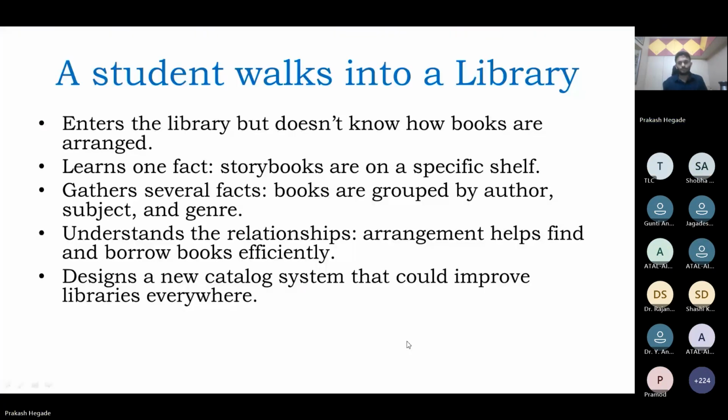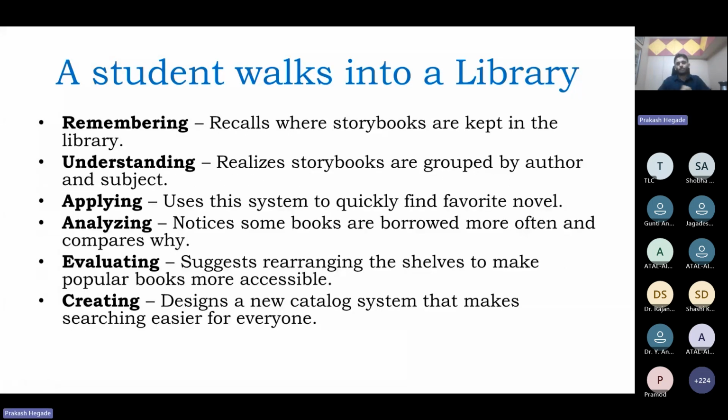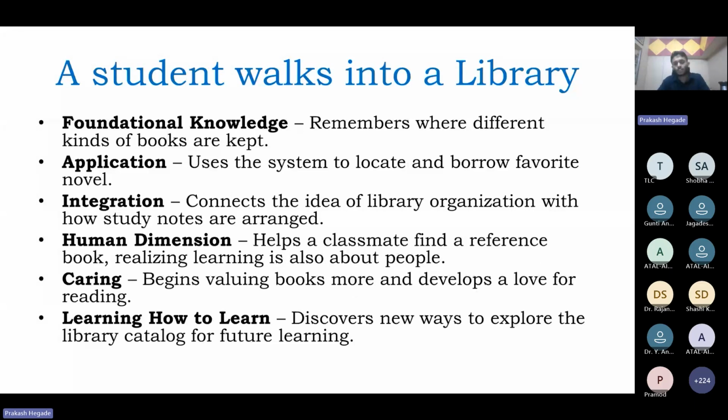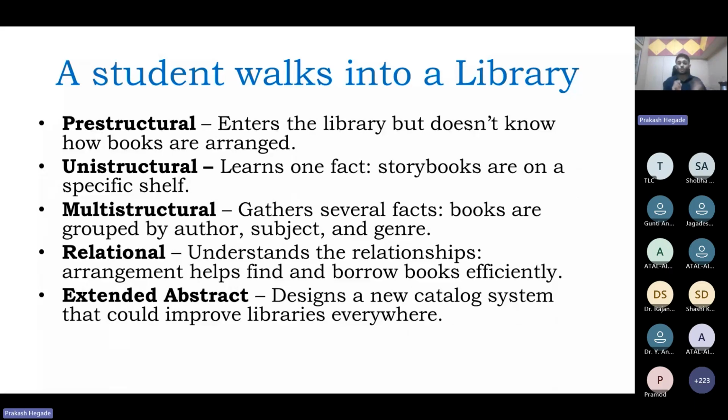Okay. So let's see. We did see this, right? The first one which we saw is actually remembering, understanding, applying, analyzing, evaluating, and creating. Okay, this is one taxonomy. The second one had foundational knowledge, application, integration, and so on, whatever is written here. You all can read that, right? I don't want to read again whatever is there. The third one was about the way in which you structure and finally come up with an extended abstract.